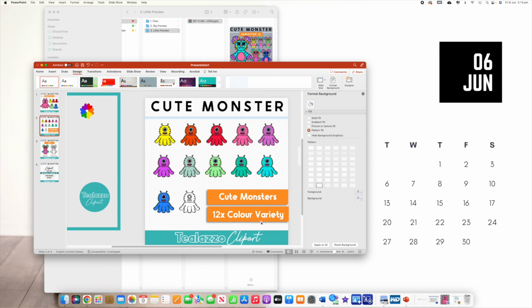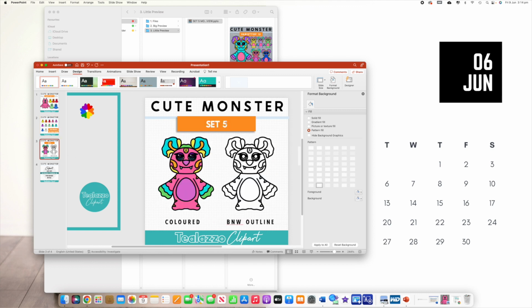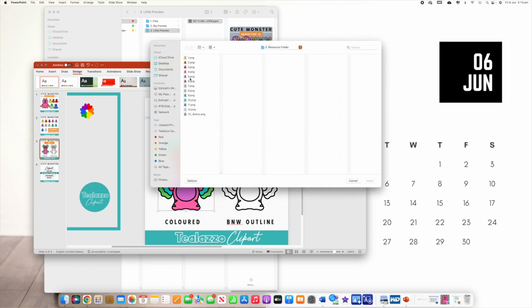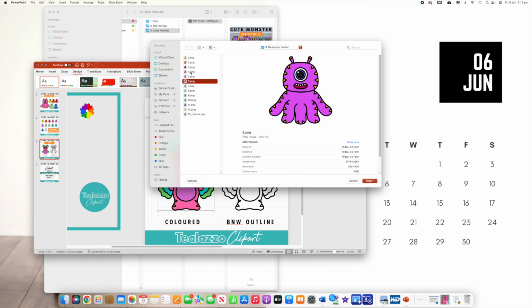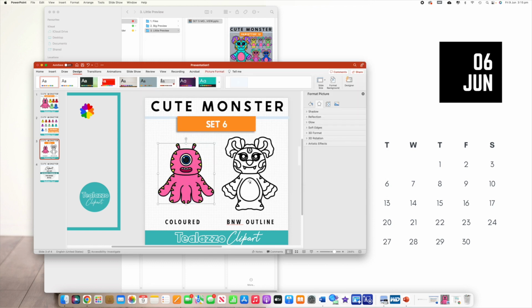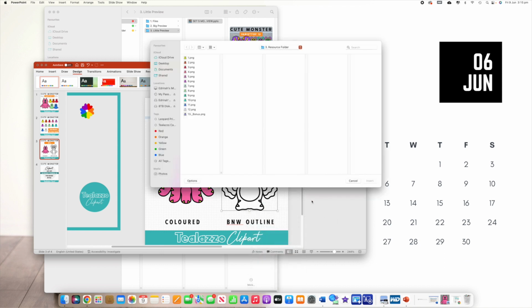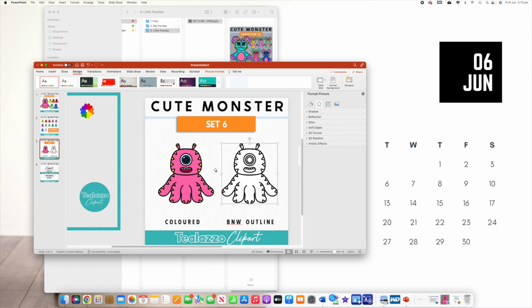So because I don't have to really change much with any of the text, in a normal set I would probably have to rearrange some wording, but because they're part of my Cute Monster series, basically, I'm not going to have to worry about changing any of the text on this, which is great. I just have to worry about changing the set numbers because it's not set 5, it's set 6. Third thumbnail, I'll have like the colored version. So I might add that pink one again. And then I'm going to show that there's a black and white version included also. So I think when you're shopping for clip art, it's good to see that there is a black and white version that comes with it. So you're able to see that I've just added a colored one, and then they can see that there is actually black and white involved.